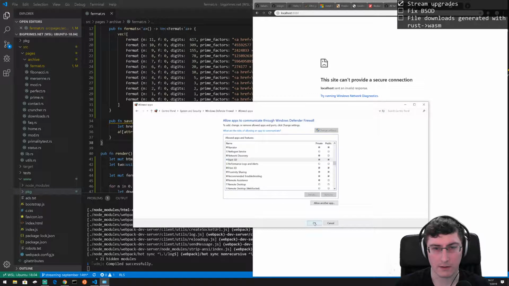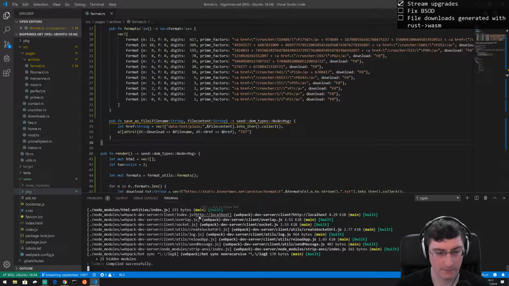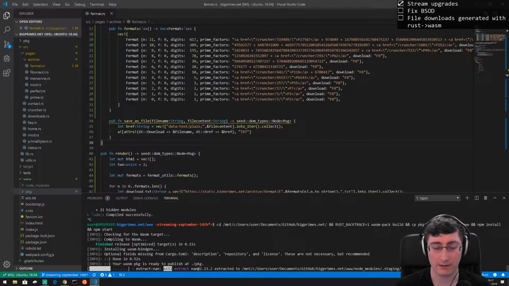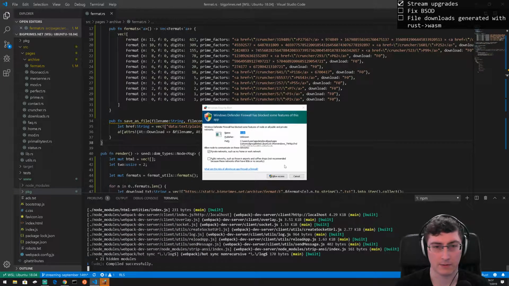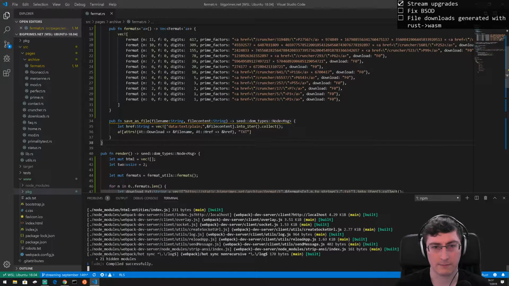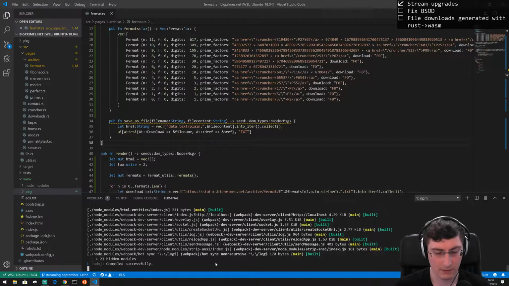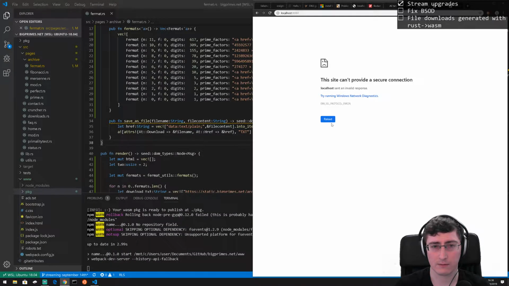So I did that. Close that. Try this again. I'm expecting it to pop up with a firewall alert. If it doesn't, then what I'll do is, aha, there we go. Allow access. Still nothing. Alright, it might have been that I had to allow access, and now it's allowed access. This might work.